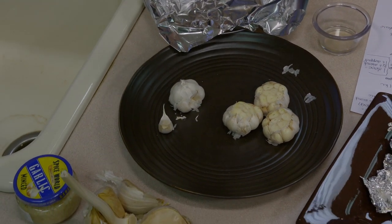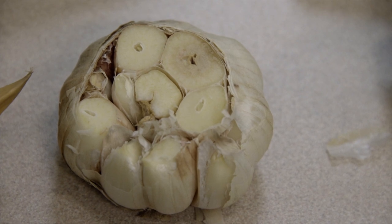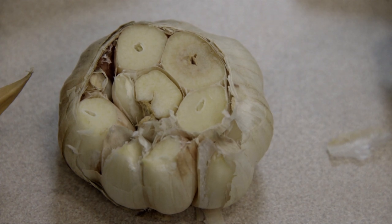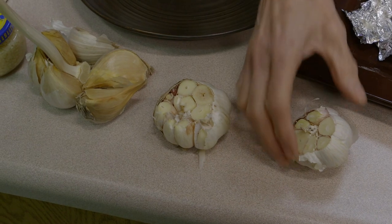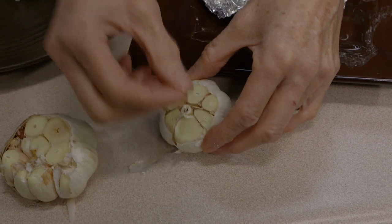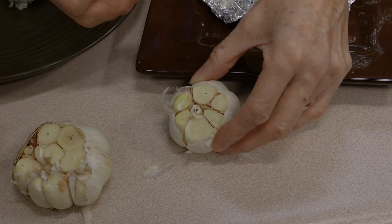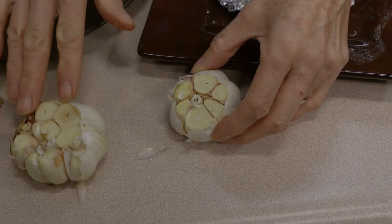There are different kinds of garlic. Most of the time when you go to the grocery store, you're going to find softneck garlic — you can see there's not a hard core in the middle. It's the most common kind in the supermarket, and it has lots and lots of cloves so you buy one head and have plenty for many recipes. This is a hard neck version, and you can see right in the center there is a hard stem. It has fewer cloves and a sharper taste — some people prefer this as it's got a lot more bite to it.